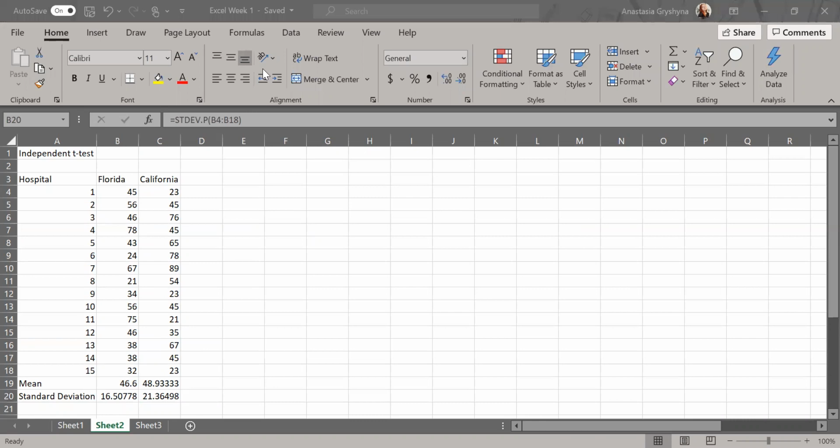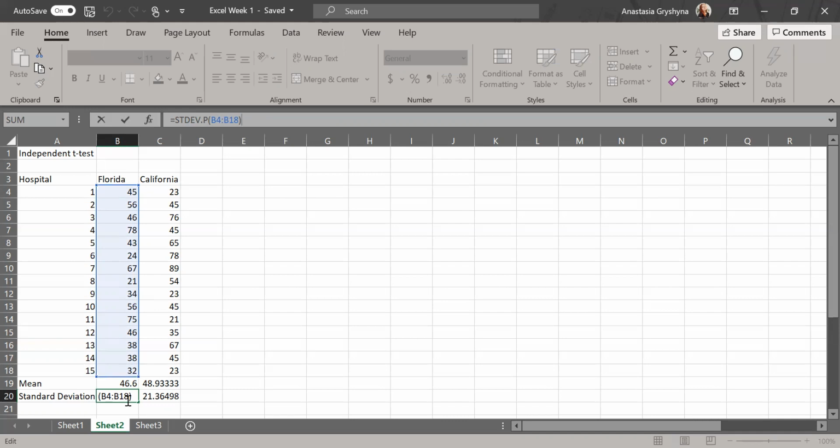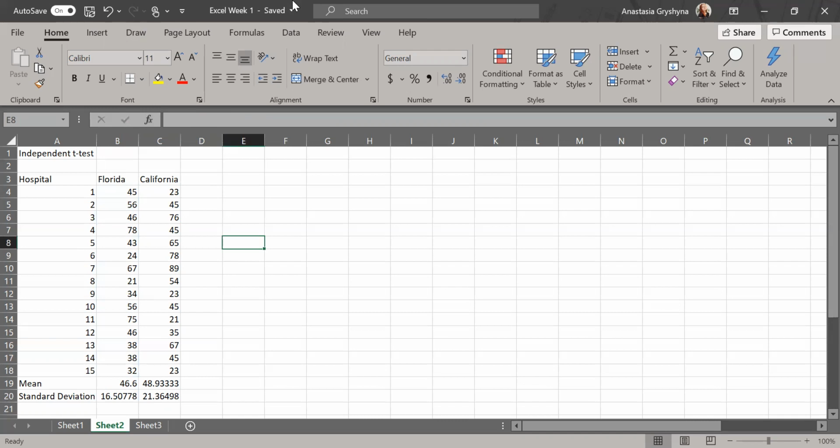So now I'll move on to an independent samples t-test. This one is going to be much easier because Excel actually has a function to do it in the data analysis tab. So what you're going to do is find the mean the same way we did, where you take the average of your two different groups. In this case, it's comparing Florida cases to California. Then you're going to find a standard deviation, and you're going to use the pooled one in this case. So you have your two groups. And then you're going to do the following steps.